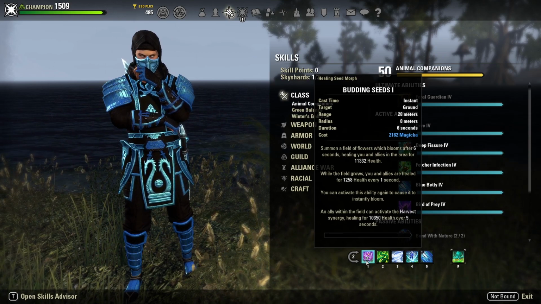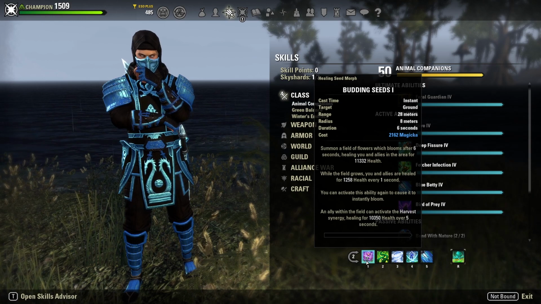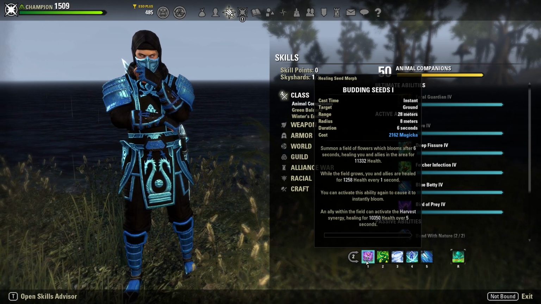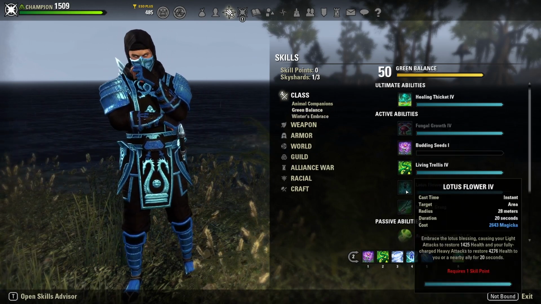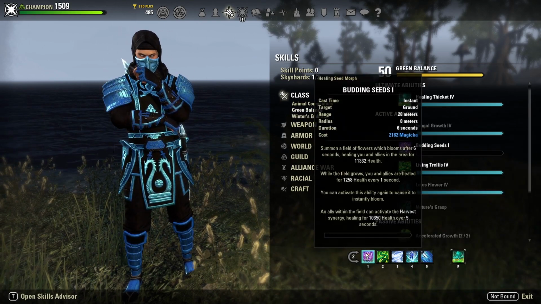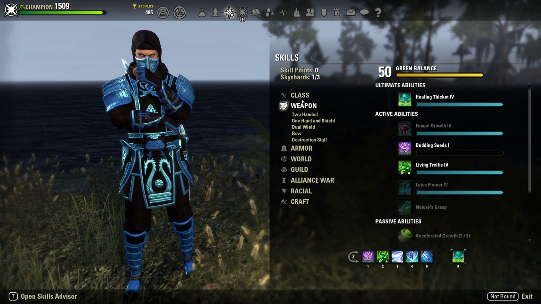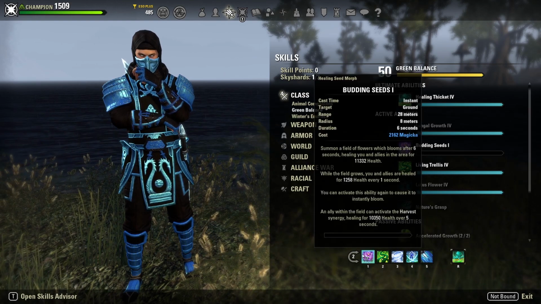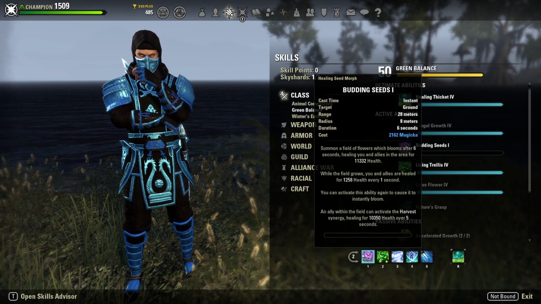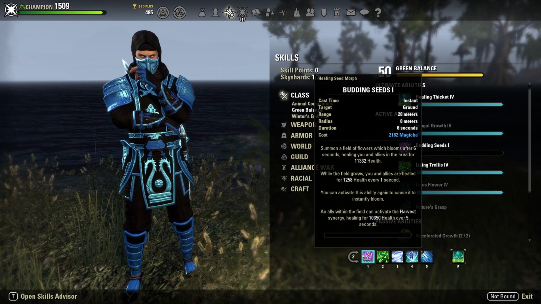I actually really like Budding Seeds. I've always found recently that I've been having a little bit of trouble with my Magden builds in terms of healing. I personally have tried using Lotus Flower in the past, and it's always just felt a little underwhelming to me. And I didn't want to level a resto staff, I'm gonna be honest. And so I was like, what can I use as a hot on the back bar to heal myself? I feel like I'm missing something, and I saw Budding Seeds, and I was like, let me try it.